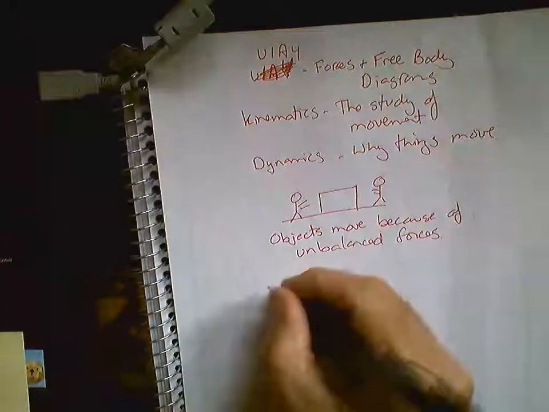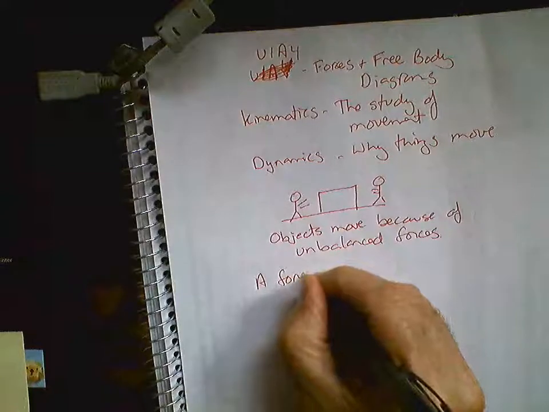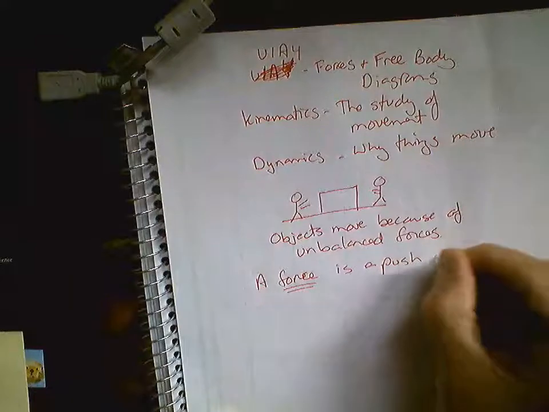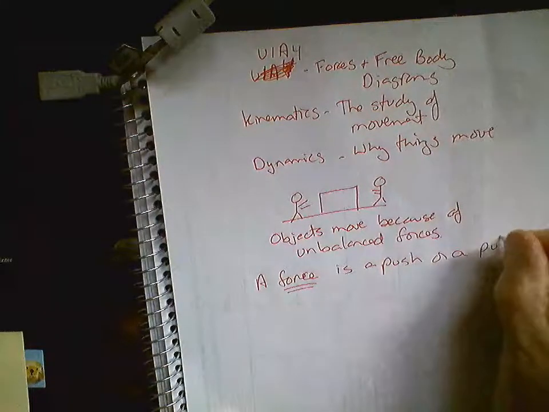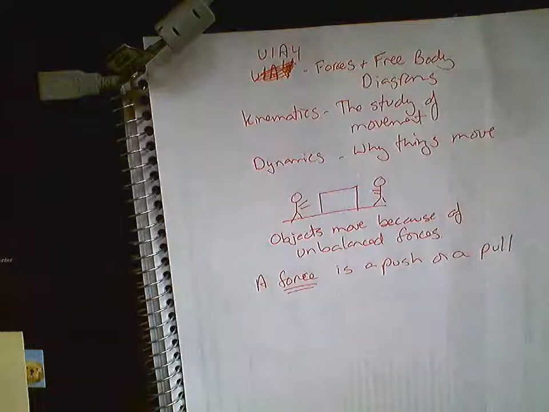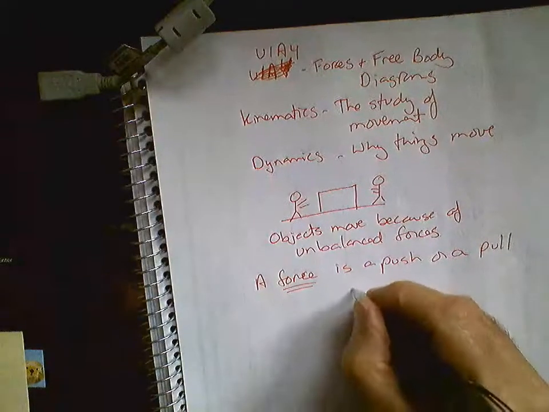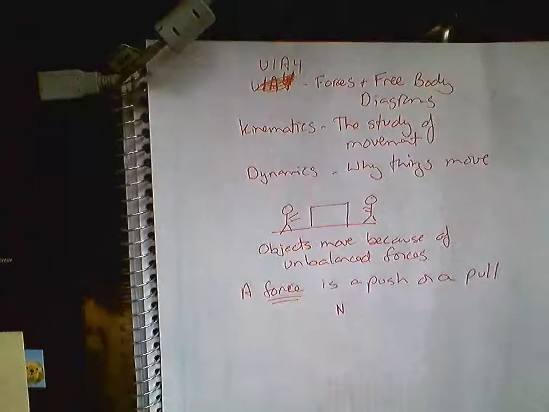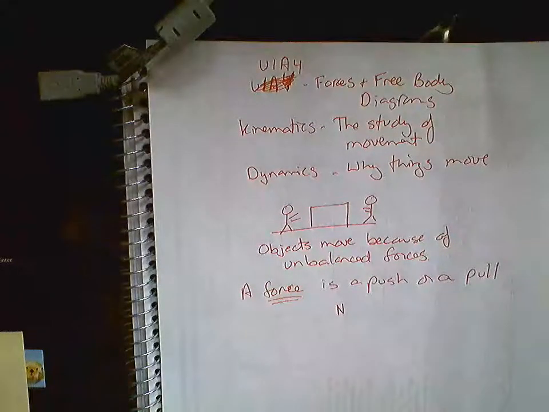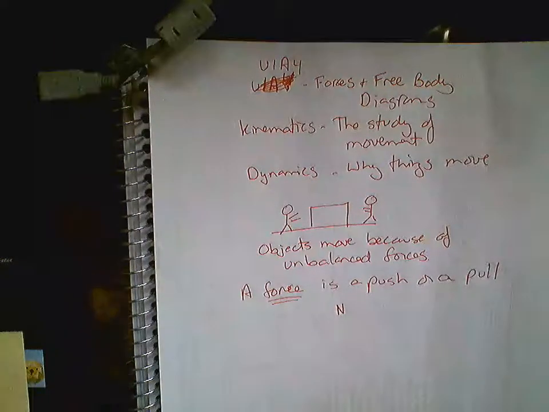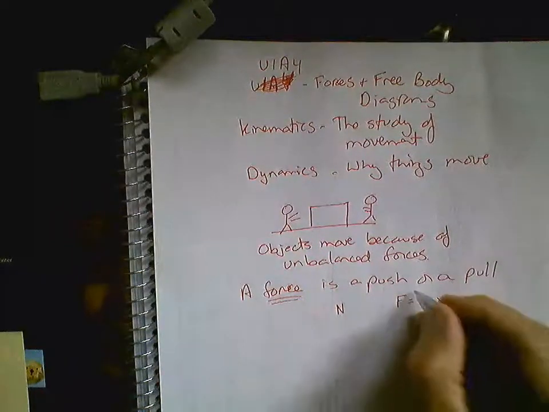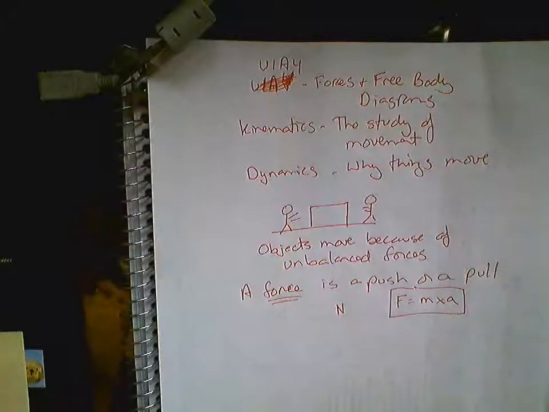So a force, this is important, a force is a push or a pull. A force is measured in something called newtons. So we are going to use big N as newtons. So that's mass times acceleration to get a force. We will look at this more in the next unit, but force is equal to mass times acceleration. You can forget that for now, but we will get there.